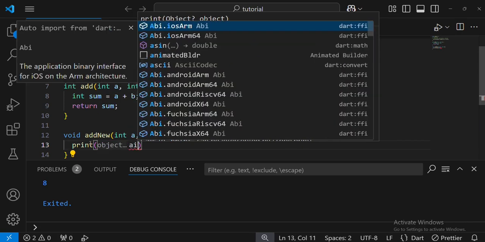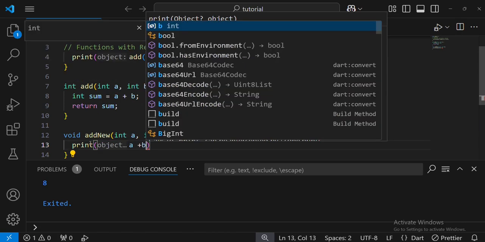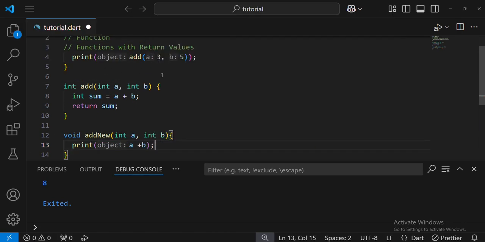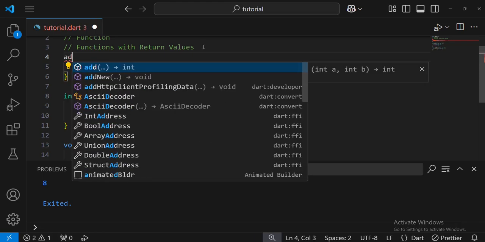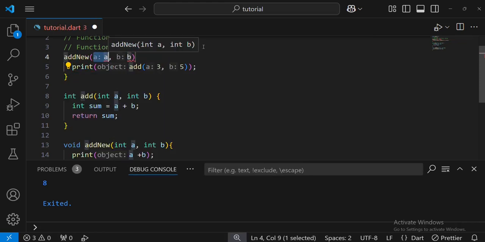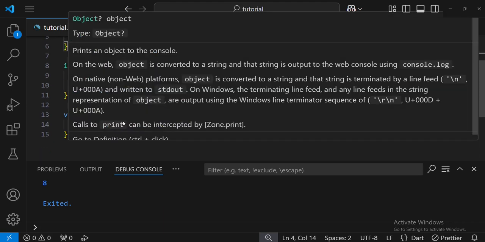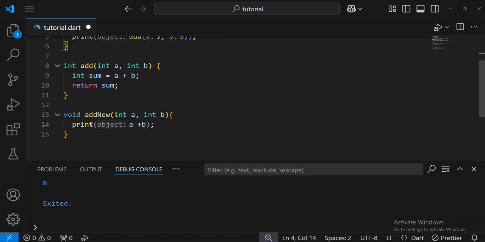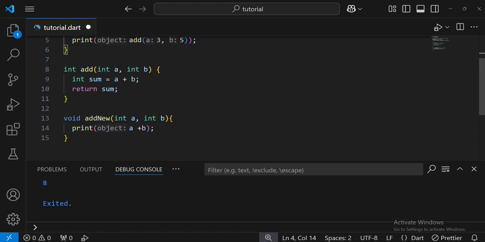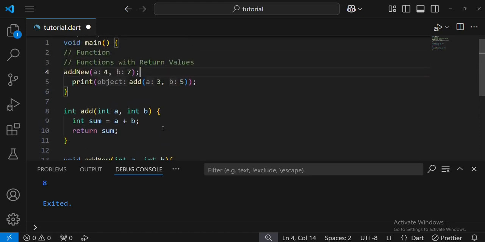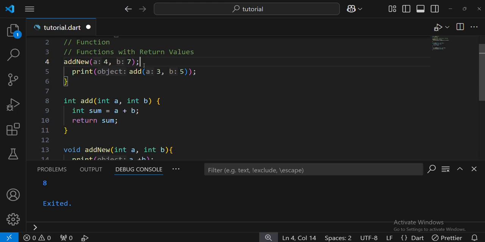We're saying a plus b, and now if I come here and say addNew, all I need now is to just pass a value. Let's say 4 for the a, and then we're passing 7 for the b, and that's a semicolon, because already inside this block of code we're executing what we want to do. We are not returning anything, so we already have our block of code executed. All we need to do is to call it and then perform that function.